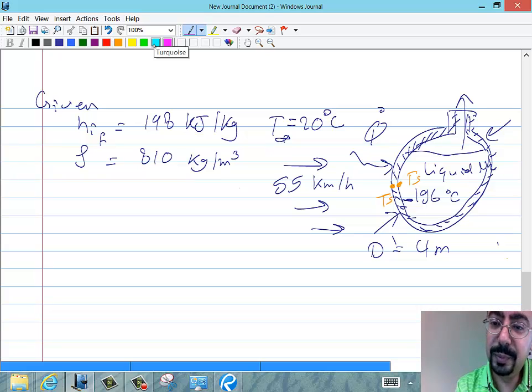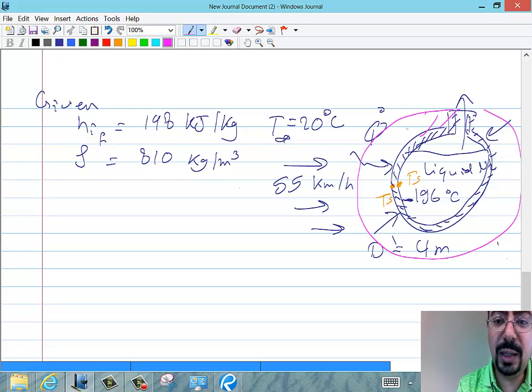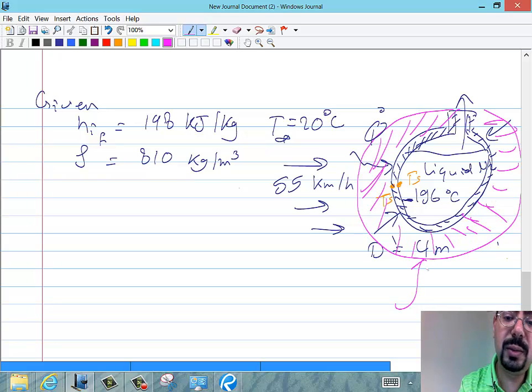You have to insulate the sphere. And so he said he will insulate that sphere with fiberglass, 5 centimeters thick, and he gives you the K. And of course the K for the fiberglass should be very, very small, so that the resistance becomes very, very big and takes forever. All right.